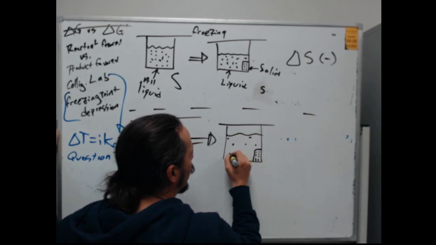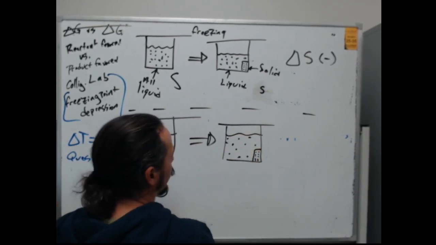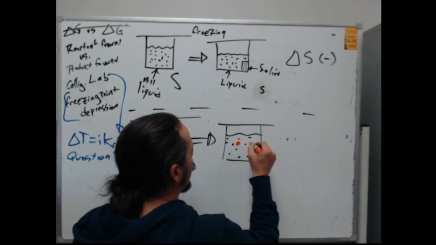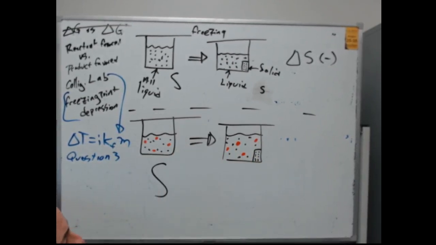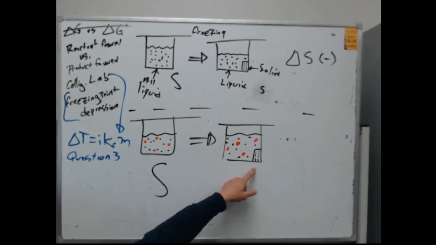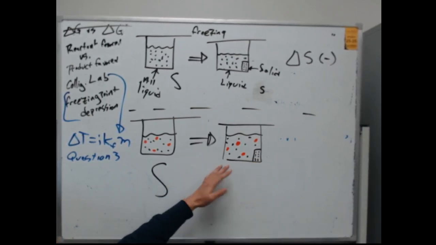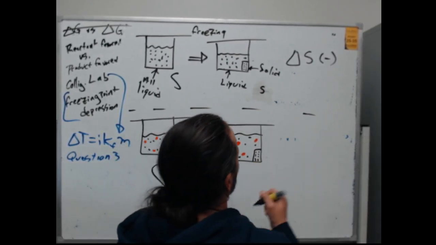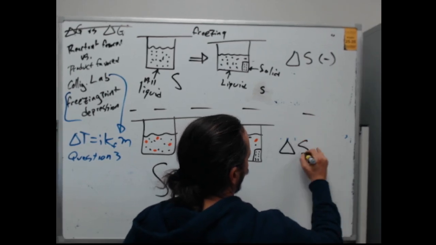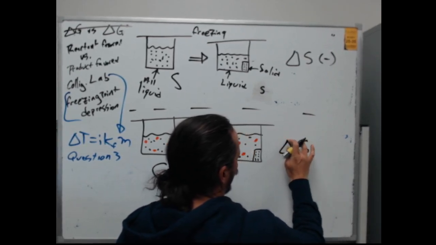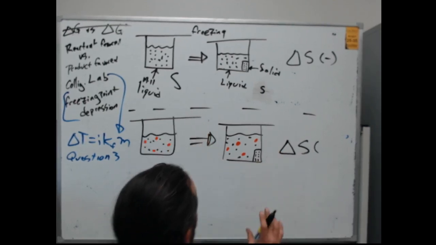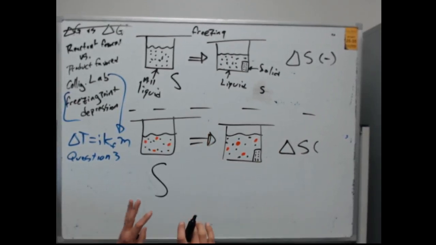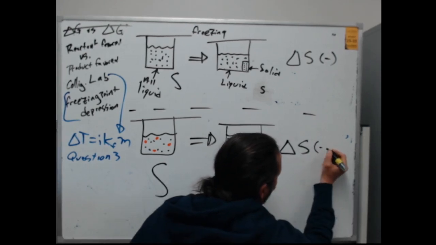I got my liquid over here. Right? And our material that we're throwing in doesn't end up in the solid. So when I look at the entropy change that's happening here, my delta S for this is going to be, make sure I get this right. S is smaller. My delta S is going to end up being even smaller.